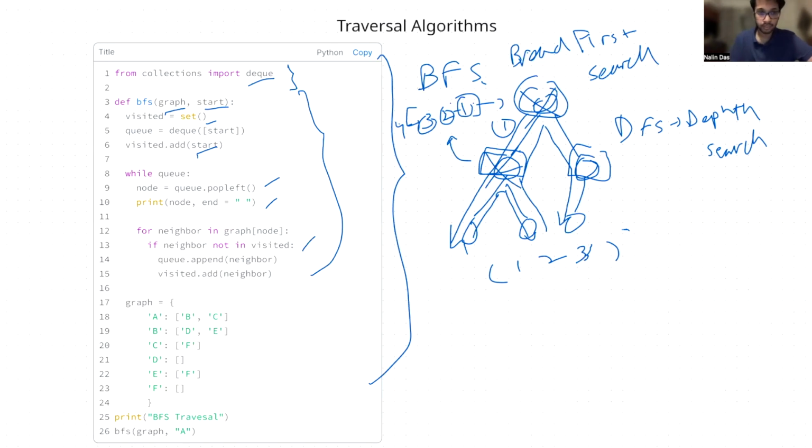This is simply like an adjacency list. A's neighbors are B and C, B's neighbors are D and E, and so on, right? Let's say this is A, this is B, this is C, this is D, this is E, and this is F. So we print BFS traversal, and we call the BFS function here. This is how the algorithm for breadth first search looks.